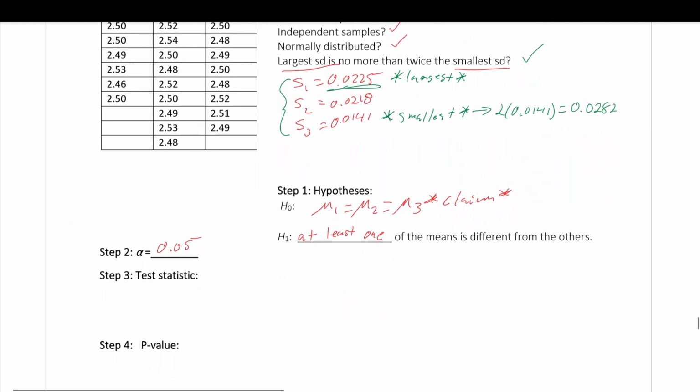Step 3 is our test stat, right? This is an F test. We're going to be using a thing called Anova in our calculator. And the inputs for Anova are just lists. So since we do have lists, L1, L2, L3, then we're just going to be able to identify those and then calculate this test stat. That output's also going to give us a p-value here. For step 4, we're going to draw the picture. So again, let's go back to the calculator and do that.